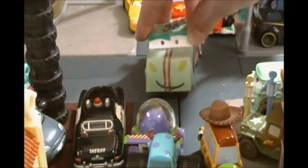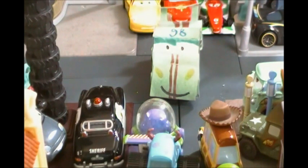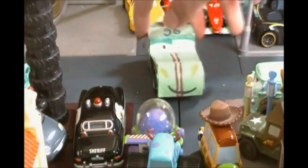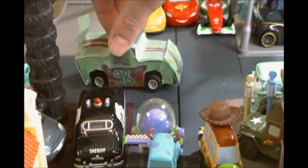So, hello, YouTube viewers. I am Groovy Road Meter, and this is another Cars 2, not the movie, a diecast update. And this is a special one, because today was the Kmart Collector's Day event, the 9th one. And in it, I've got 6 new cars, and they're in a packaging, right outside of Radiator Springs. So let's go have a look at them.